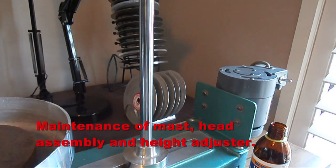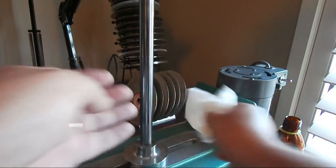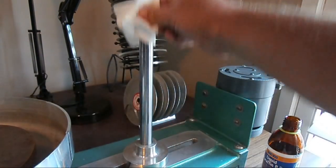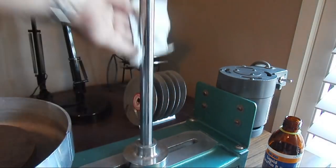After you've got the second napkin, you do the same process, clean it again, and then you'll probably have less residue and contaminants on it, and then bin that napkin. And then the third napkin, when you can see there's no dirt on it, then you just lightly coat the mast.